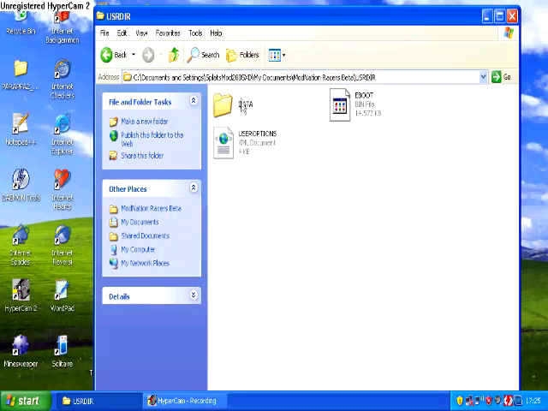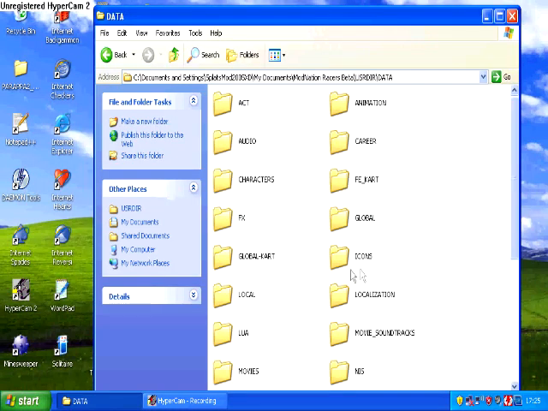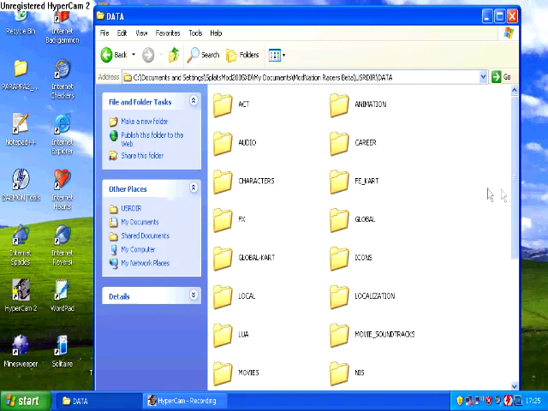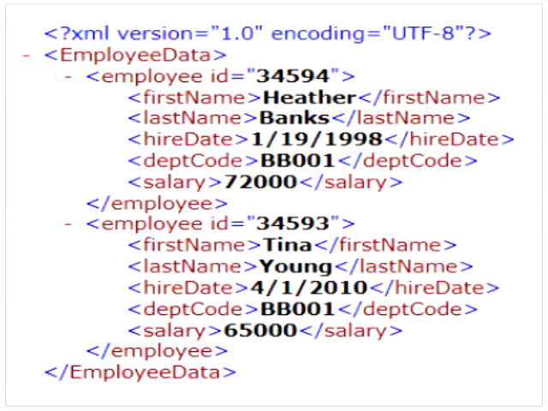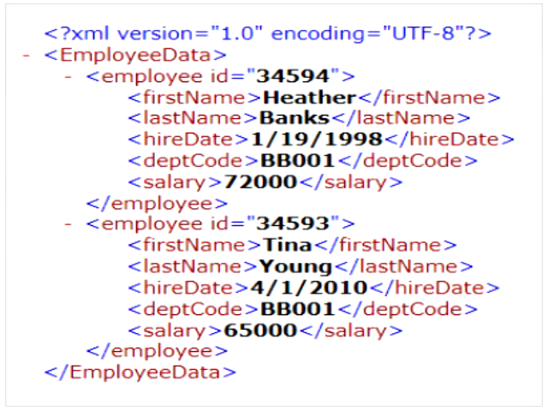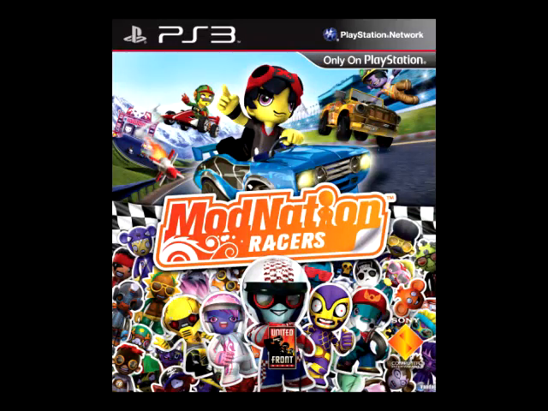The first step into knowing how to add the Elite Mods in the beta for ModNation Racers as not only AI characters but also playable, selectable characters is to know about .xml files. XML, which stands for Extensible Markup Language, is a markup language and file format for storing, transmitting, and reconstructing data. It defines a set of rules for encoding documents in a format that is both human readable and machine readable. ModNation Racers uses these files for things like the story mode, to set the Elite Mods you will fight against in a grudge match, for example, as well as letting you add other AI characters, setting them as Elite Mods or non-Elite Mods, among other features.